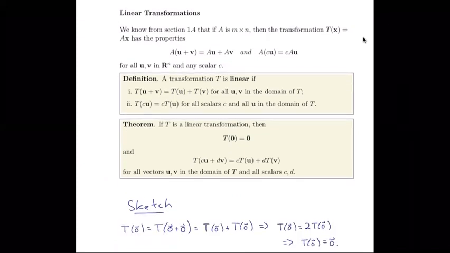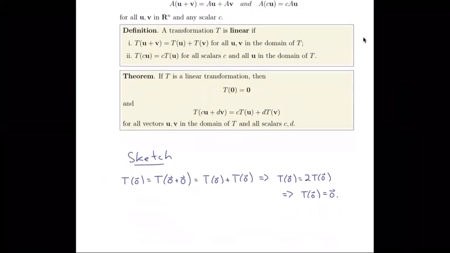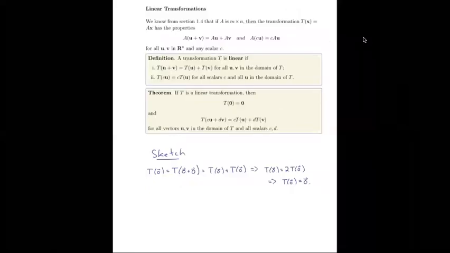The other property is the fact that we can factor out scalars, just like this line was suggesting we would want. And that's in fact the case. If we're given that T is a linear transformation, then the transformation of 0 is equal to 0. So the 0 vector maps to the 0 vector of the codomain space. Let me give a quick proof of that down below. We've got another part of this theorem, but think about it this way.